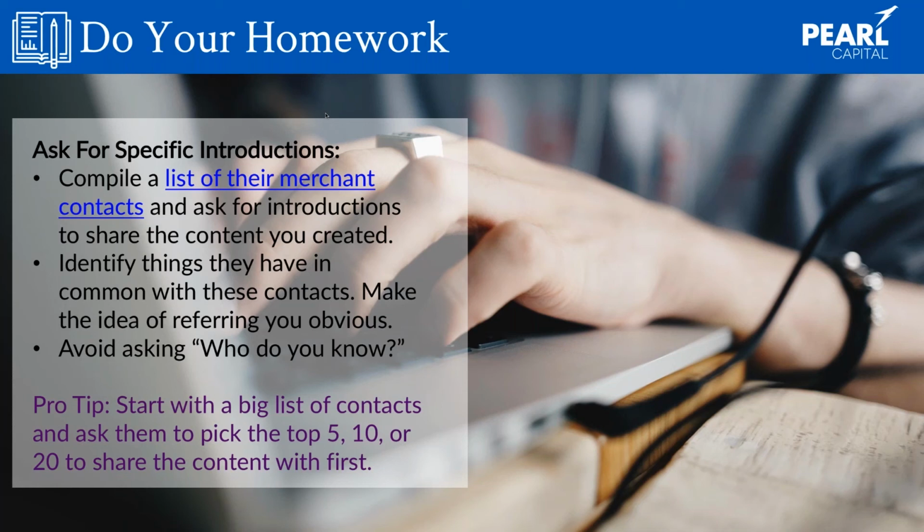Make sure you understand the things that they have in common with these contacts, and then ask them to share your piece of content. You've written the email, right? So you're basically making it really easy for them to select. And instead of asking the question, who do you know, you're asking instead, pick 5, pick 10, pick 20. You see the difference in that?